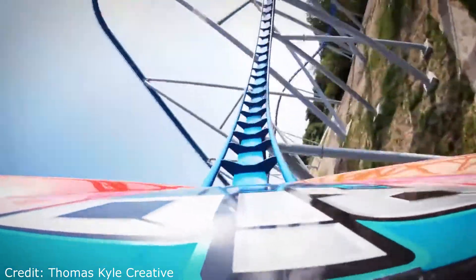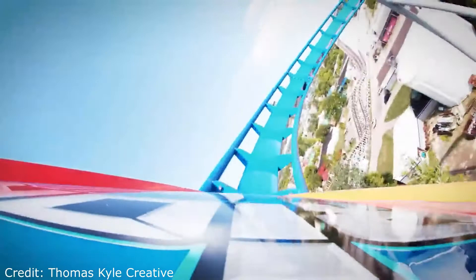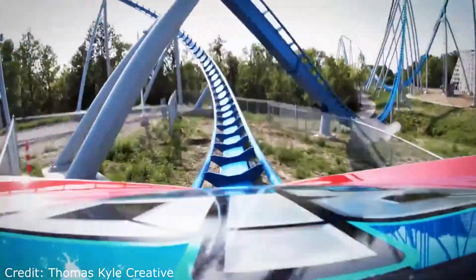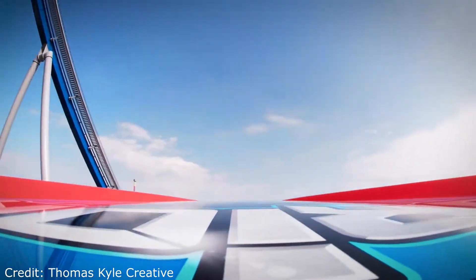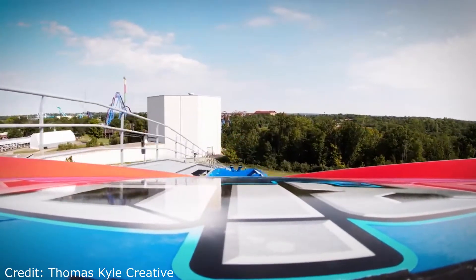On this helix you do start to gray out some of the times but not all of the times. After this you dive under the ride's lift hill and then you go into one of my favorite elements on the ride, some refer to as the mini hive dive. You get some great ejector. After that you pop up into the final brake run where you get some nice floater if you're sitting in the back row.